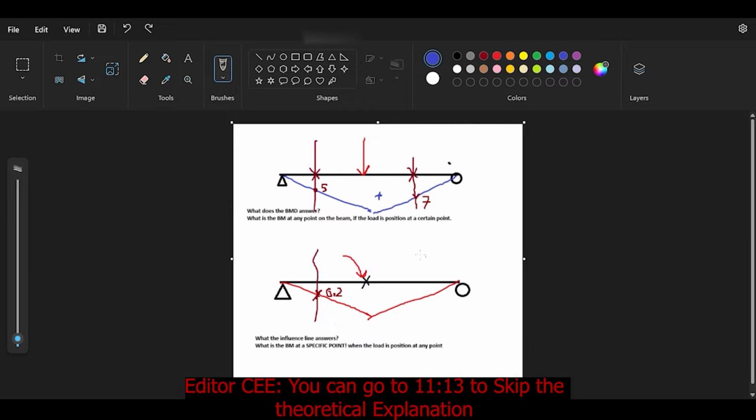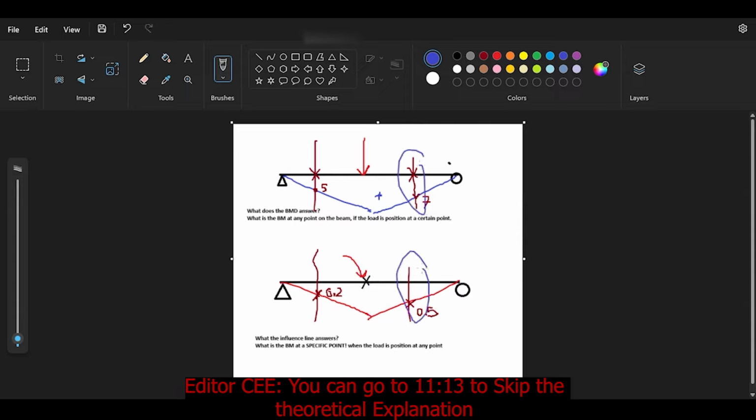Let's take another point. Let's say that I want to measure what this point means, and let's say this point has a value of 0.5. This is an influence line, ladies and gentlemen. The 0.5 here means that if you place the force here, then the moment on your target point is 0.5. Look at the difference. I will remind you of both readings. So this value and this value.